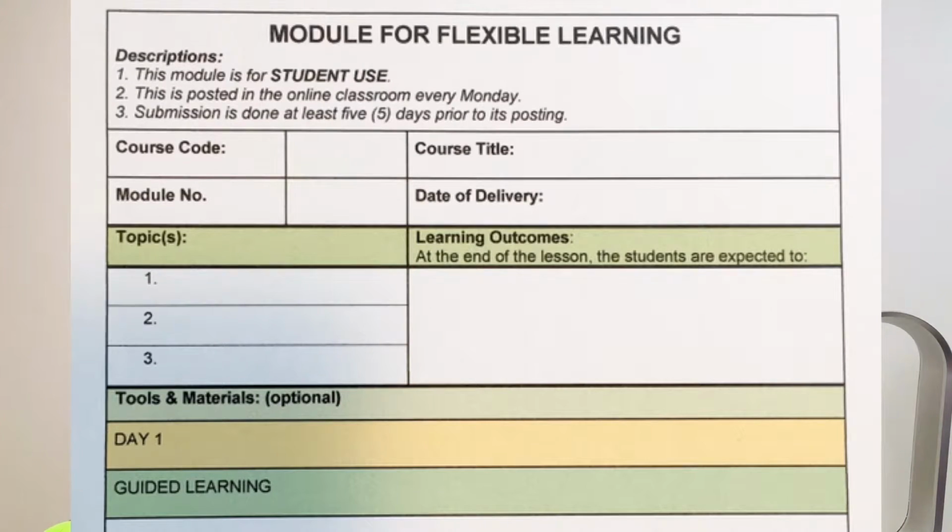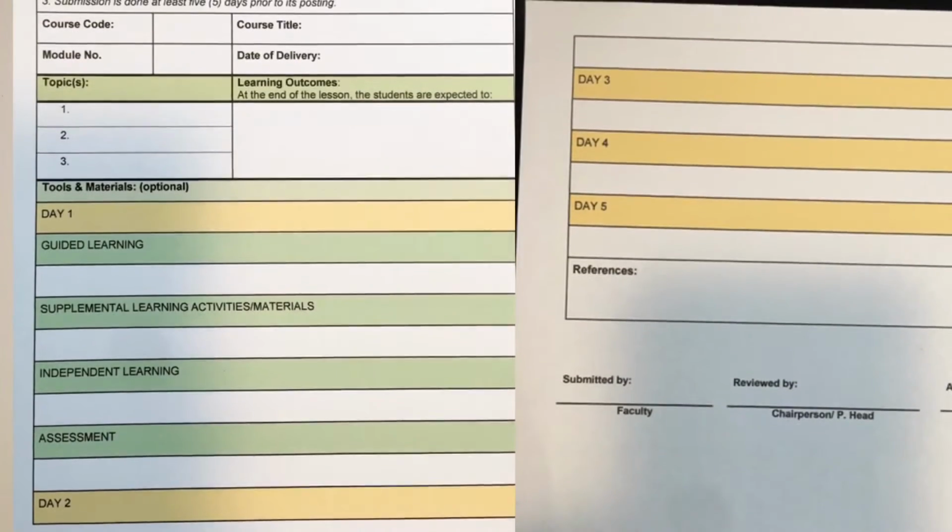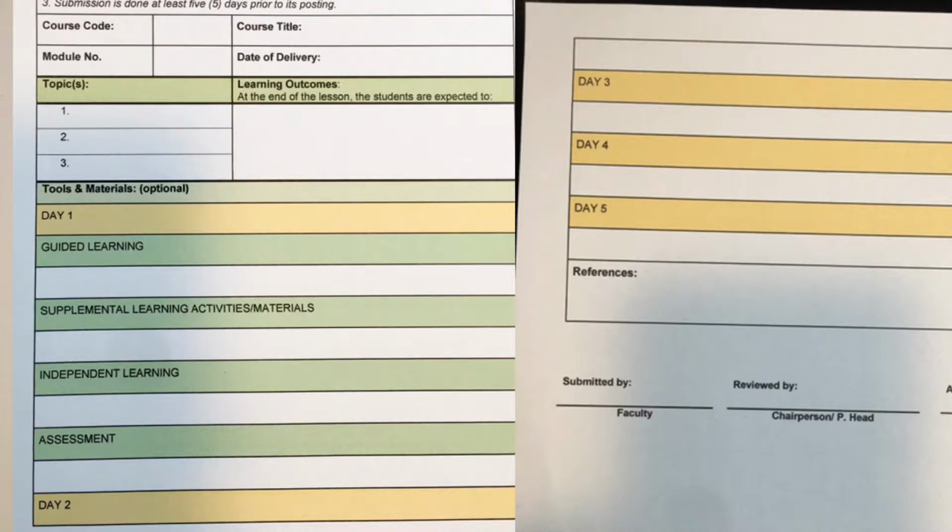So below the topic and the learning outcomes, you will see now the big difference between the previous module and this present module that we will be using. And if you can see, naka-indicate daily ang inyong mga activities. Meaning to say, na mas klaro siya o mas user-friendly siya. That's the way I see it on my end, the way I understand it. Mas user-friendly siya compare sa imuhang atong previous module. This one, daily naka-stipulate ang imuhang mga things to do and things to achieve.